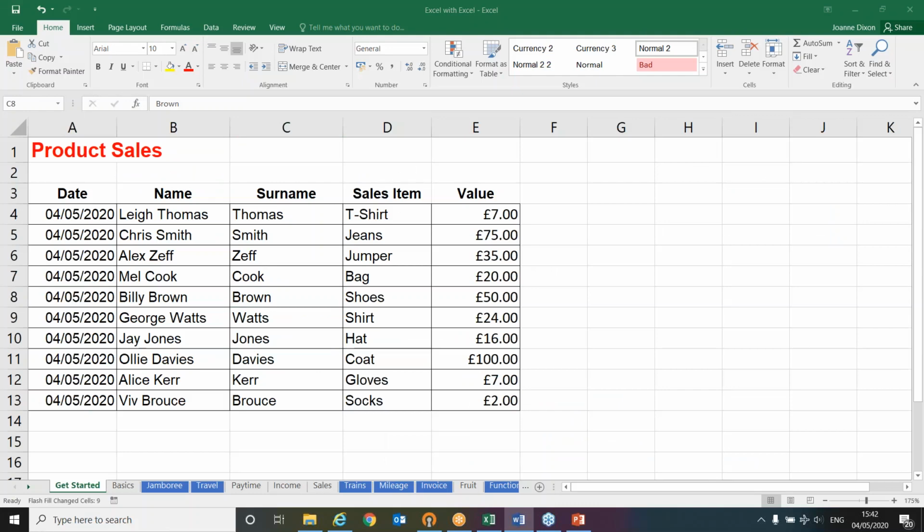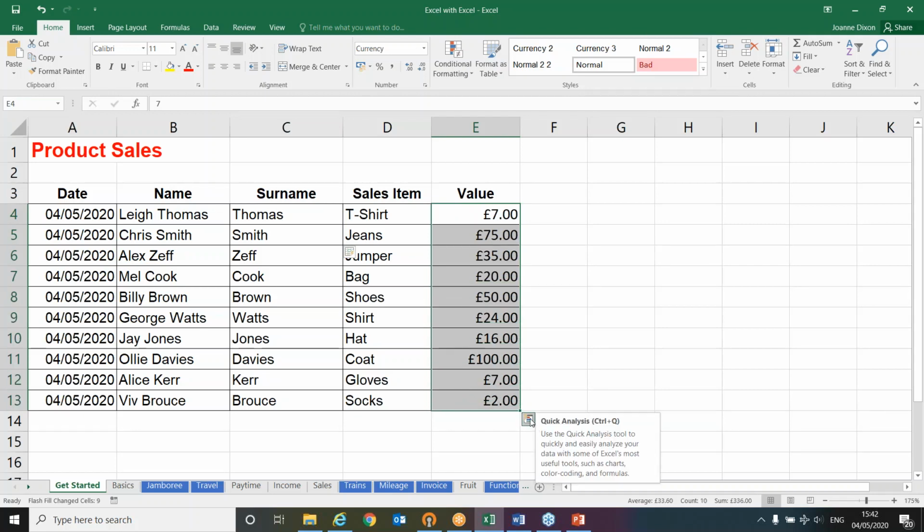Just one last thing before we move on and have a look at some formulas. There's other tags that you see at the bottom of a range, and they're called the quick analysis tools. These appear automatically if you select a range, so two or more cells, that Excel can see a reason for analysing. So I've got a list of figures here in column E, and if I look down the numbers, I can see by reading the numbers which is the highest, and I can also see which is the lowest. But I'd like a bit more of a visual on that. Now, if I highlight these cells with numbers on, straight away, Excel can see a reason for analysing this data and displays the quick analysis tools.